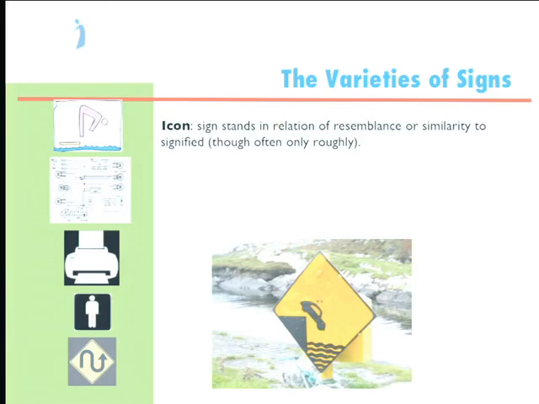As I said, an icon is a sign that stands in relation of resemblance or similarity to the thing that's signified. And there are lots of ways. It could be the printer icon there, which sort of looks like a printer. The figure of a man, obviously a highly conventionalized figure of a man. Men wear trousers, women wear skirts. Remember that. That's the only place where that convention still survives. And it's not that there's a man here. It means this is the room for men.